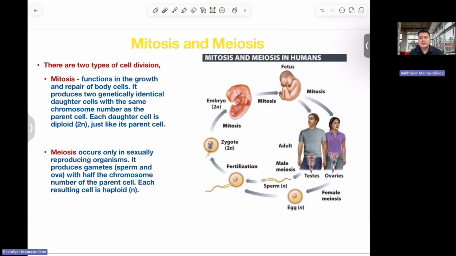In terms of medical terminology, imagine a patient has a small skin wound. To heal, nearby skin cells should always divide by mitosis to replace the damaged cells. They must be identical to the original cell, right? You have one skin cell, and you damage the skin, and from that skin another skin cell should arise. So they should be identical to the previous one. In order to maintain this, we use mitosis. They must be identical to the original skin cell to maintain its function.